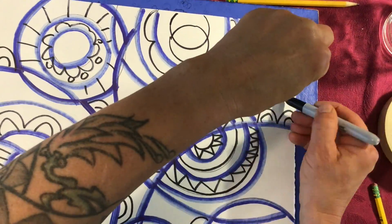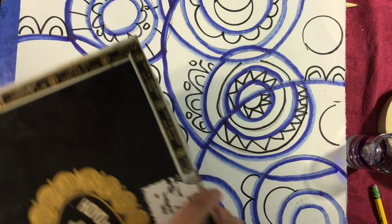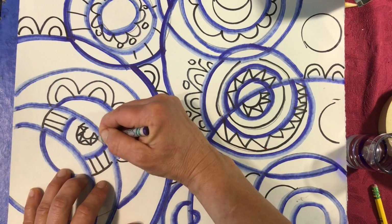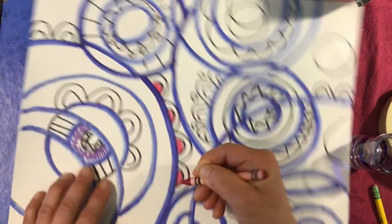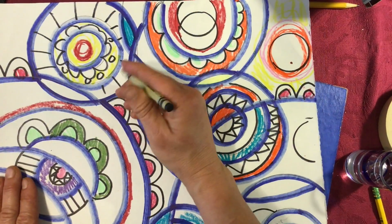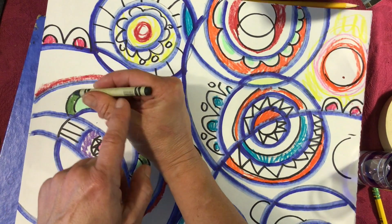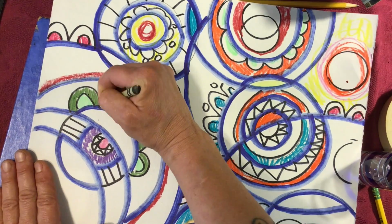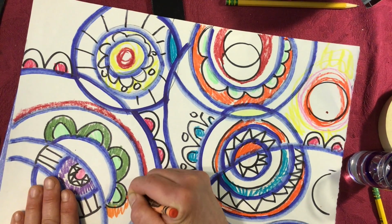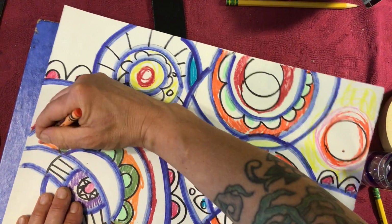If you want to, you can even add other kind of things like colors. Think about what colors go good next to other colors. So I just put something they call asparagus green, and I can read that right there, next to this light green. And so I'm thinking I want to put something really bright next to that to make it stand out, like maybe this orange.